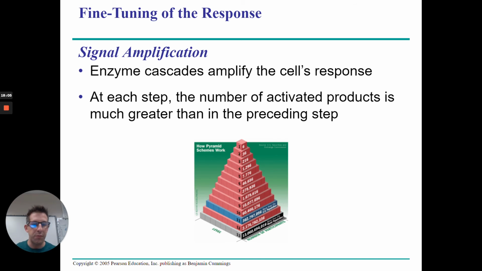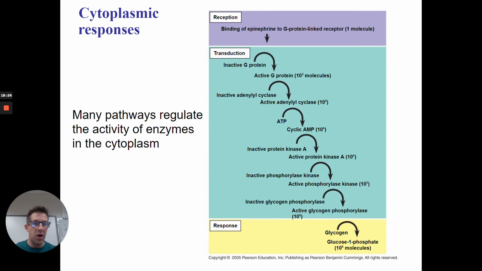This pyramid scheme right here is kind of a similar type of reaction where the thing at the top is maybe the epinephrine molecule, and the thing at the bottom is all of the different molecules that become activated or available as a result. Now, at any point during that particular pathway that we just talked about here, you can regulate it. You can shut it down. You can tone it down. You can maybe even sometimes, depending on the influx of certain types of chemicals, change that particular pathway and activate something totally different, okay?